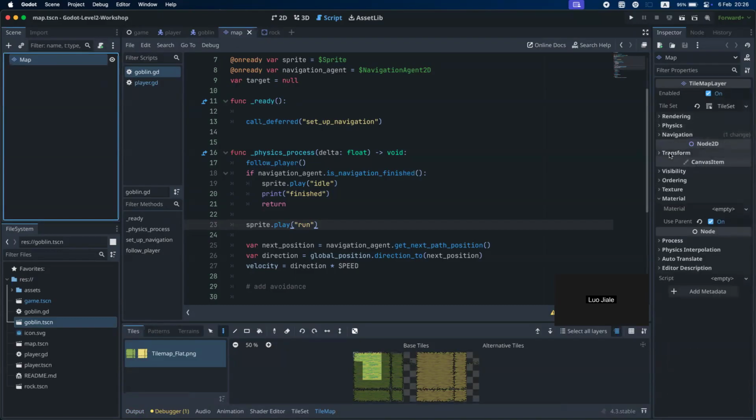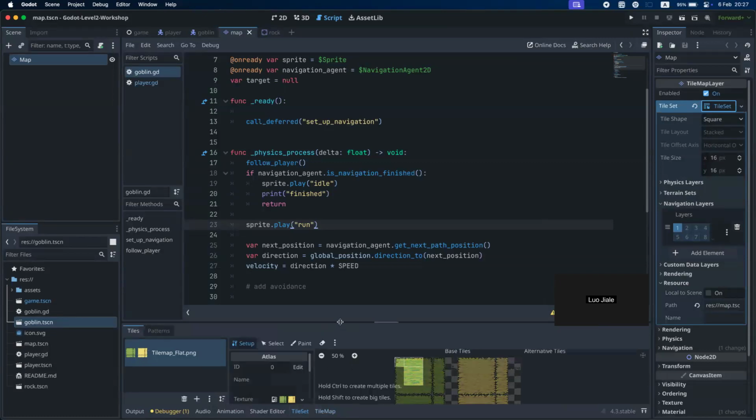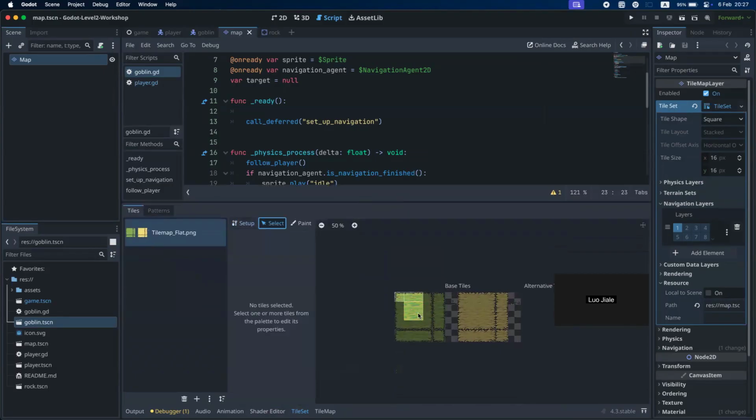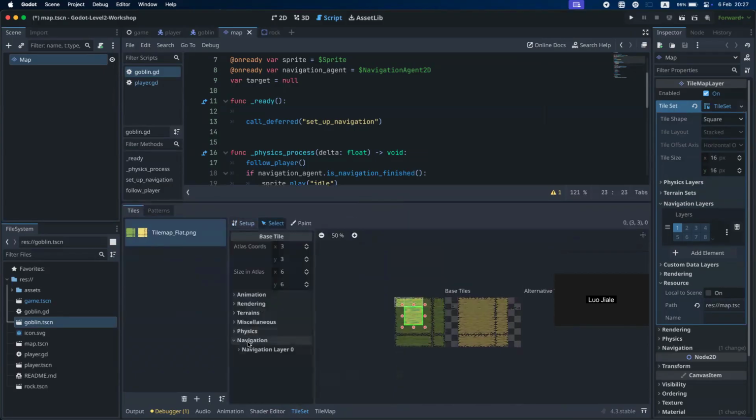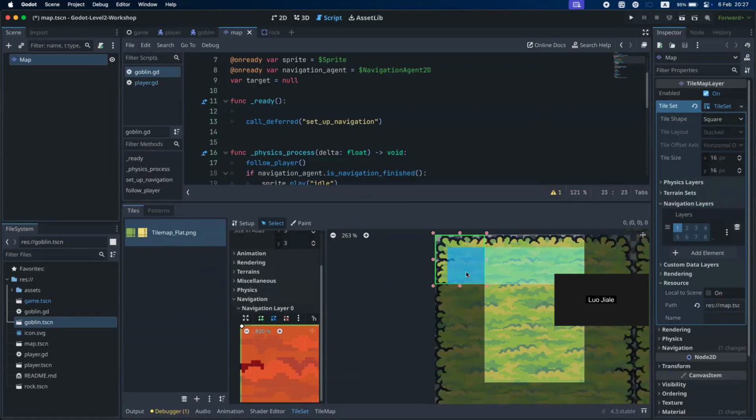Okay, so inside the map, if you choose a tile set, then there is a navigation layer option. There's this tab here. By default, this one's not here, so I added it for you. When you make your own game, you should add a navigation layer here. And then when you go to tile set and select a tile, you should see there's a navigation layer here. And you can define the navigation shape for each of the tiles. Okay, so here I have already defined it for these two tiles.